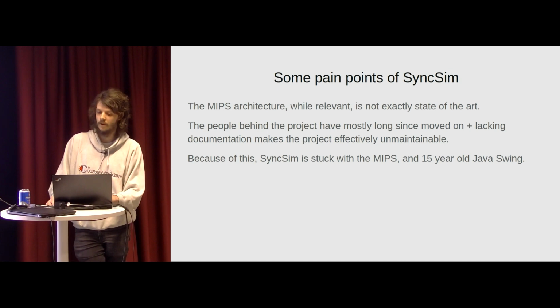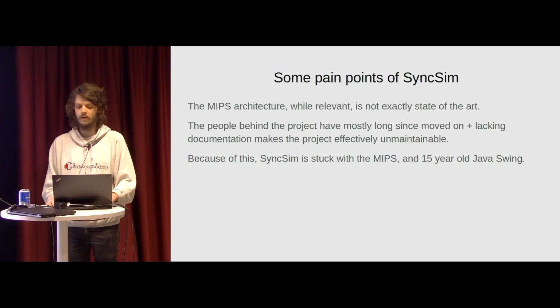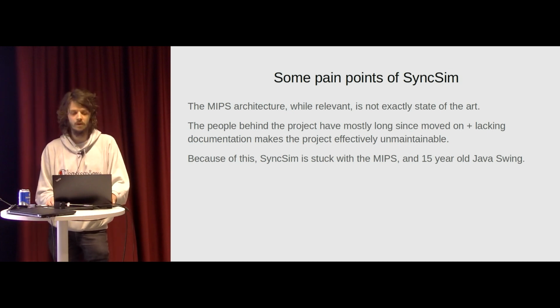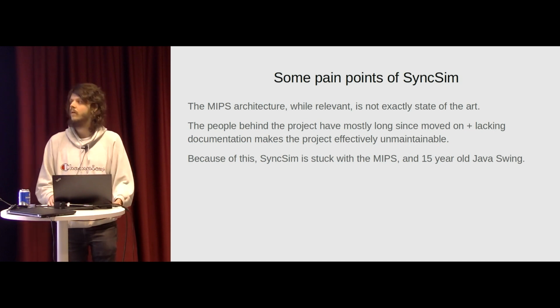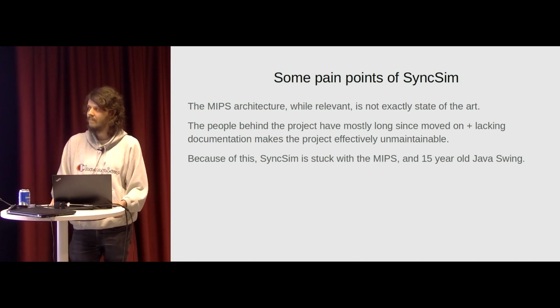Also, the MIPS architecture, while it's a good entry point for teaching assembly, it's not exactly state-of-the-art, to the point where even MIPS Technologies, the company behind the architecture, has moved on to designing RISC-Vs. And as I said, SyncSim is about 20 years old at this point, so the people behind the project have also moved on. So there is little documentation, so the project is effectively unmaintainable. And because of this, SyncSim is stuck with the MIPS and this 15-year-old wonky Java Swing version.